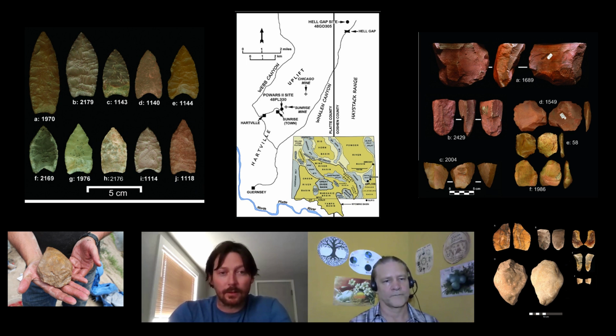So it's a really interesting snapshot in time of this life way in a way that you don't get a whole lot of in archaeological sites. It's truly one of these Pompeii scenarios where this short-term event was preserved really, really well. There's no archaeology below it, no archaeology above it. It's just this one event preserved. It probably represents a couple weeks of time.